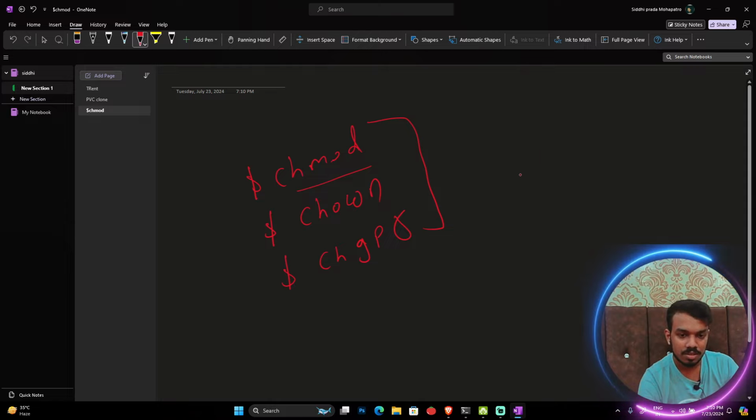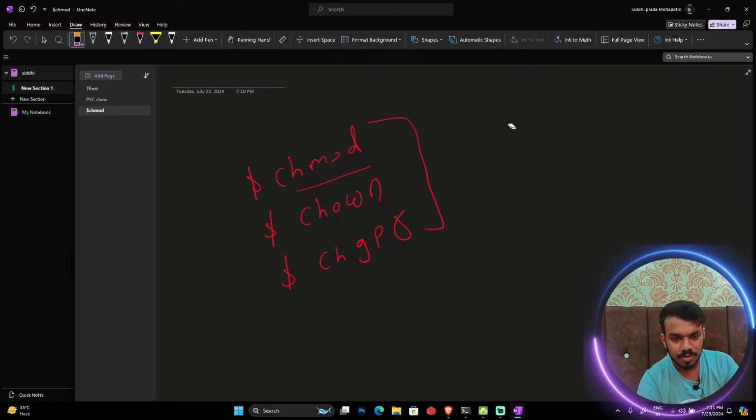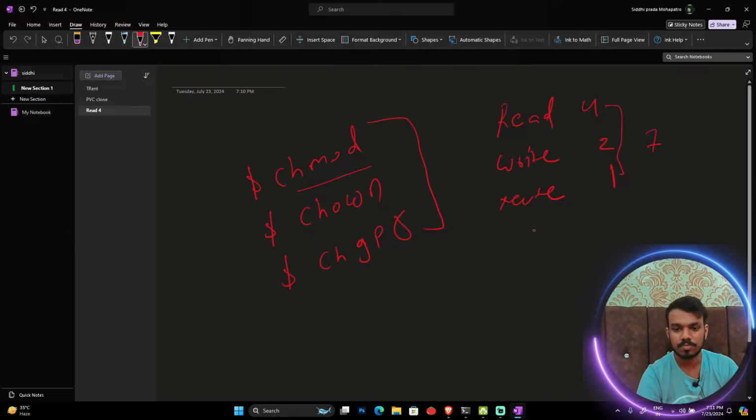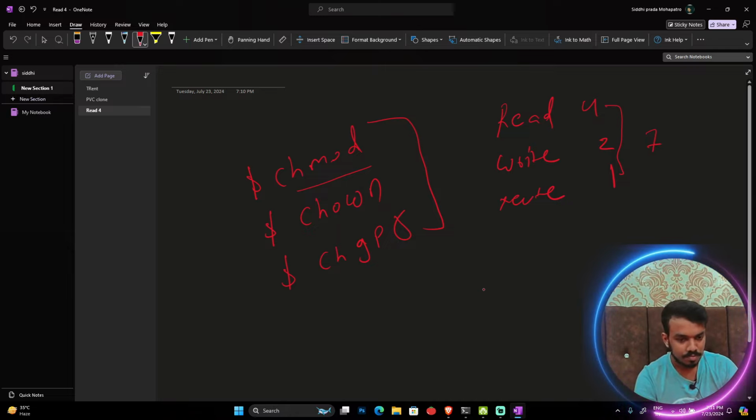For chmod we have read, write and execute. Read has 4, write has 2 and execute has 1. Together this totals 7.